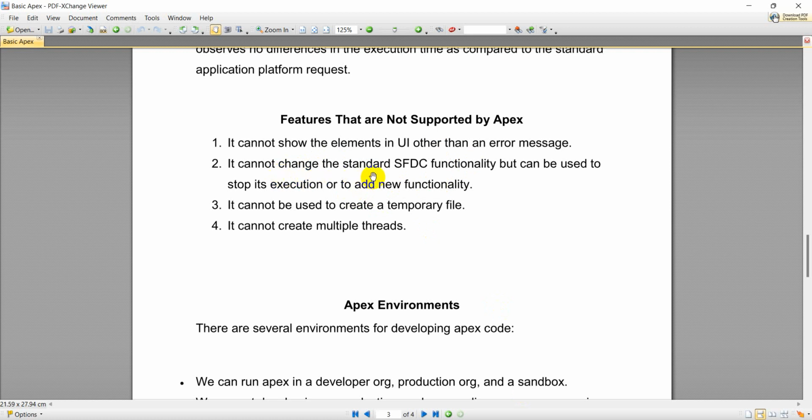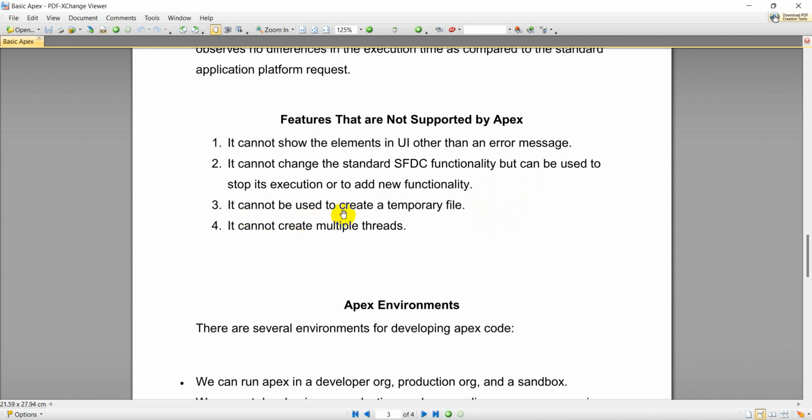It cannot change the standard Salesforce functionality, but it can be used to stop its execution or to add new functionality. Means, in Salesforce there are some standard functionalities which we cannot remove or delete, but we can stop their execution and add new functionality.